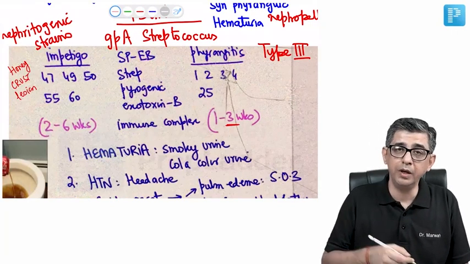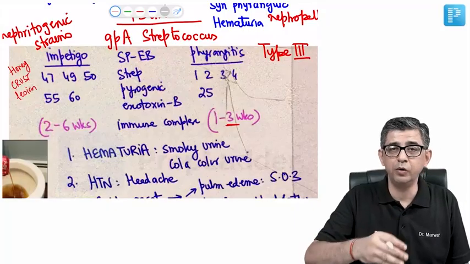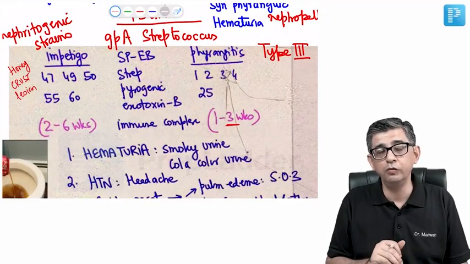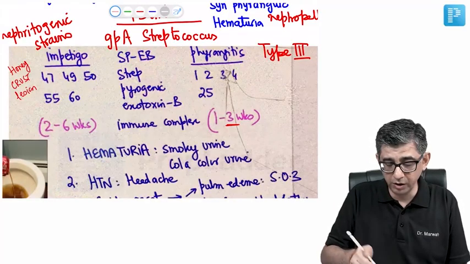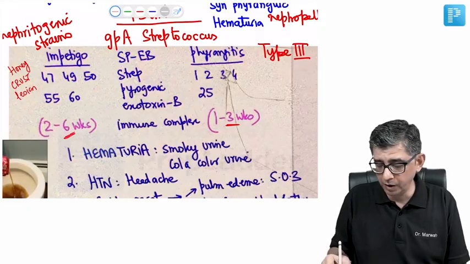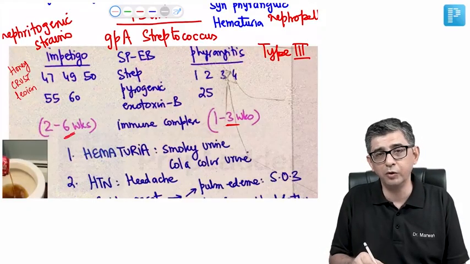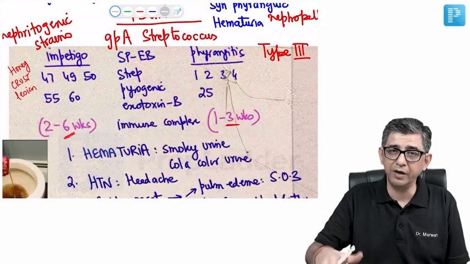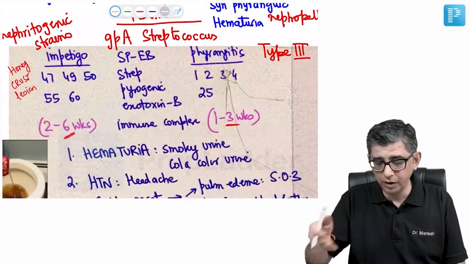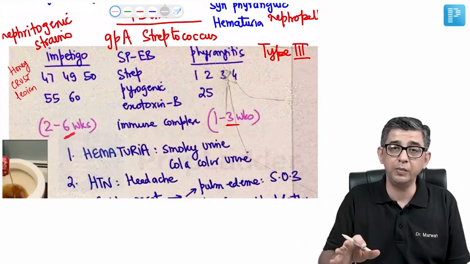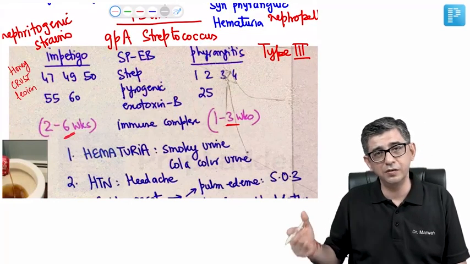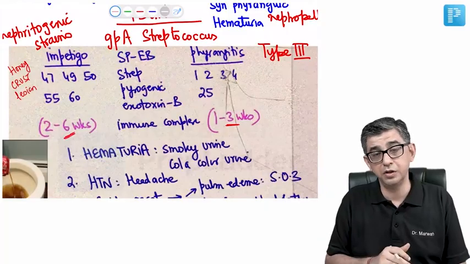But if the patient is having pyoderma, let me say in July, then the manifestations will usually occur after the middle of August. That is going to be approximately 6 weeks. So you can see almost a doubling happening. I mean, double of 1 is 2 and double of 3 is 6. I repeat once again, if it's pharyngitis, let me say in July, the patient had pharyngitis, then in the same month only kidney involvement will be seen. But if it is going to be a skin involvement, then the manifestations will take at least 6 weeks to appear. So it's the next month that the manifestations will occur.